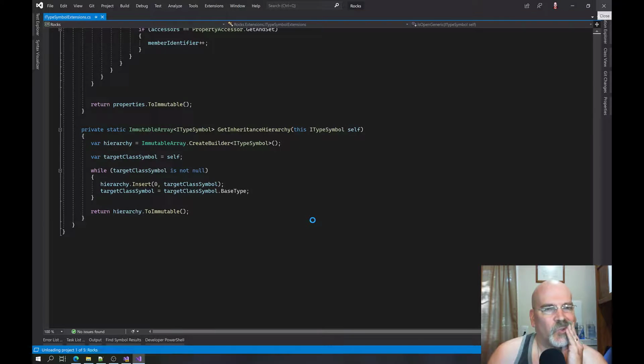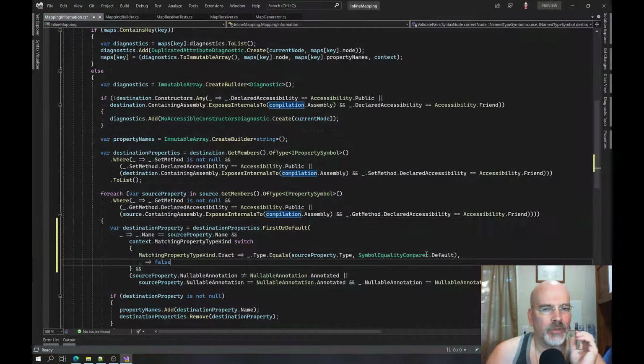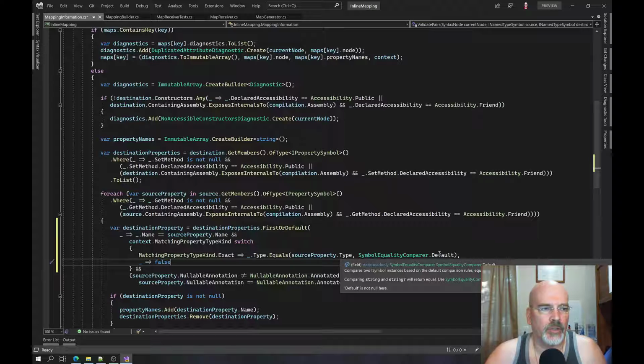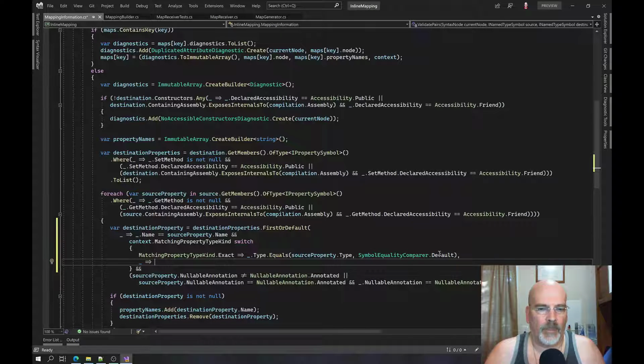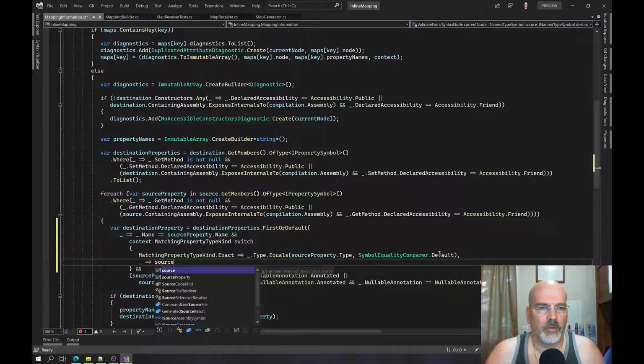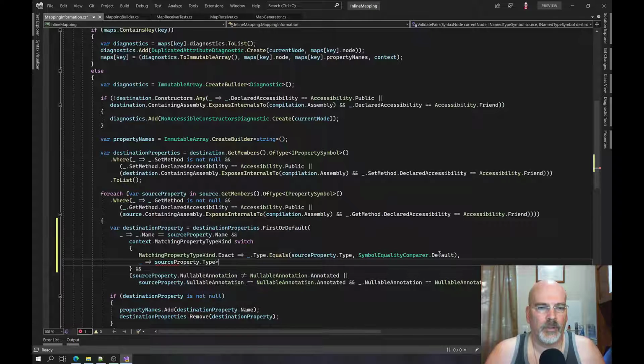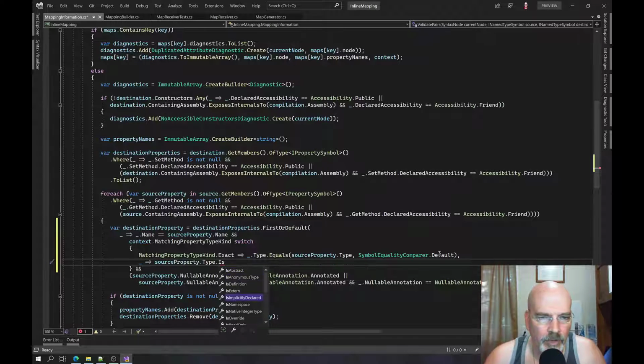So what I want is something that says, is the destination, and I don't want to get into the assignable from and is assignable to. What I want to say is the source property type, does it have something like that already?